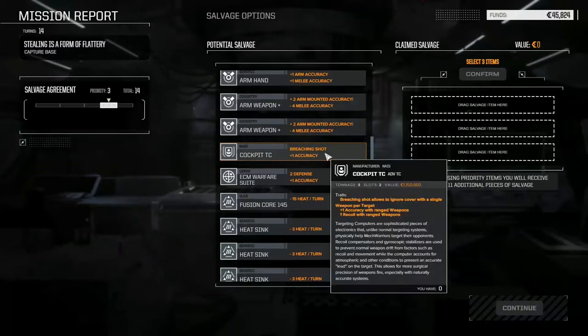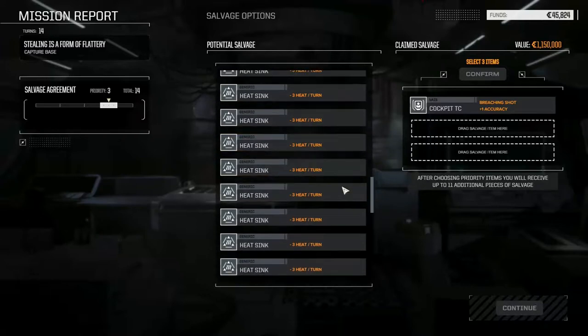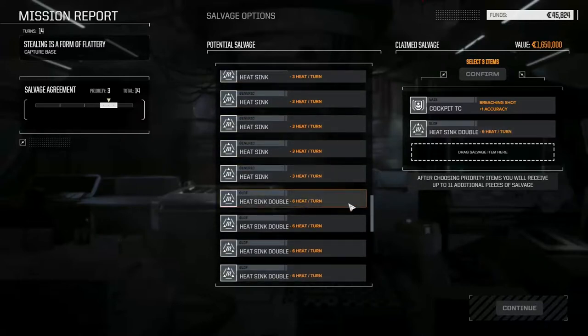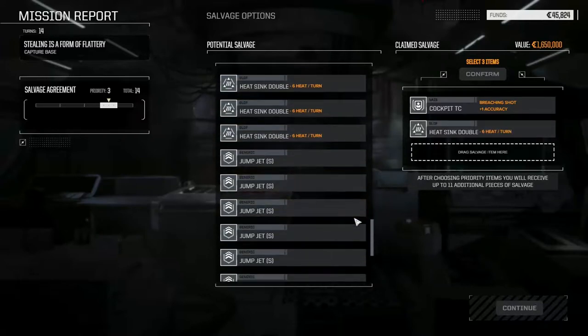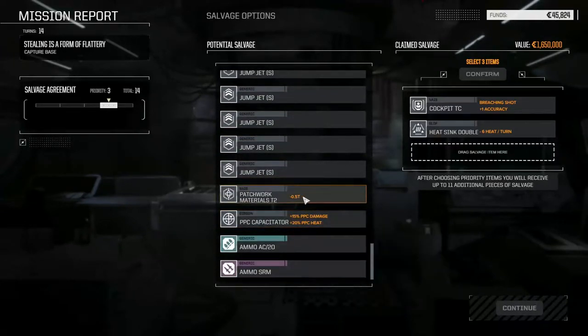Now the cockpit: plus one accuracy with ranged weapons, one recoil with ranged weapons. So that's pretty good. Let's drop that in there for now. See what else we got here. Double heat sinks anywhere? Oh yeah, there is. We're gonna need, for sure, to take one of those to replace what we already have. PPC capacitor, nice. Patchwork materials, nice.